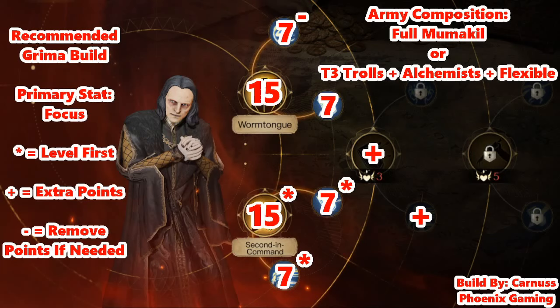As for army compositions to use for Grima, one of the most effective is full Mumakiels. I think everybody knows by this point that Mumakiels are quite insanely powerful, and Grima is nice to use with them because the evasion from Anticipation means they're going to escape the first round of combat practically unscathed. The defense from Discipline means they're going to be even more difficult to kill than they already are.